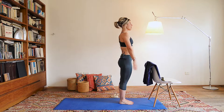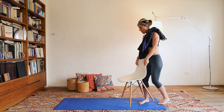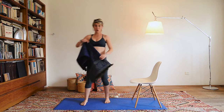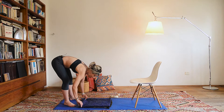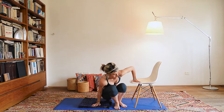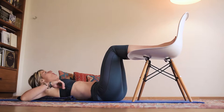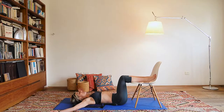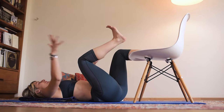Let's swivel the chair around. Take the blanket off. Rotate the chair around to face the mat. If you need more padding, take another blanket — you can never have enough blankets in a yoga practice. Place the blanket on the chair if you have a cushy chair, you might not need it, because this blanket is going to go underneath your upper back. Take a seat carefully. We're going to measure the weight and see if we're where we need to be — just take a moment to get organized. Rolling onto our sitting bones, we're going to lift our shins onto the chair and lie back onto the blanket. Take a deep breath — a very deserving breath after our standing sequence.